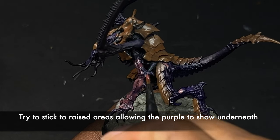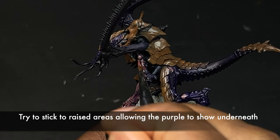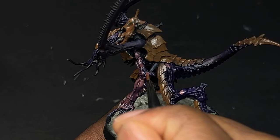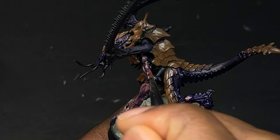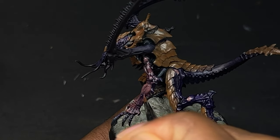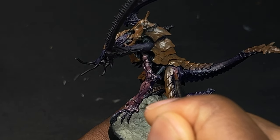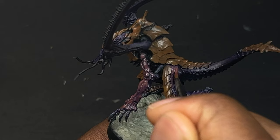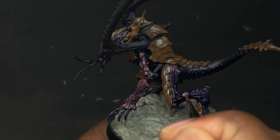You start to see me experiment as I'm painting. A lot of the time is just figuring out how to approach the model. I don't do a lot of planning beforehand, which I probably could do. I've kind of planned it out in my head, and then when I start painting, I'm looking around the model, guessing places out, focusing on the raised areas. But you can see how just applying the paint on there, I can come back to it a bit later once I've figured out how I'm going to use it, and just layering over certain areas.